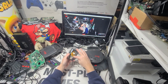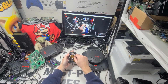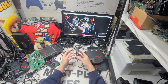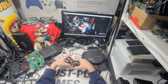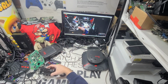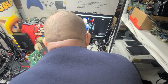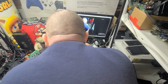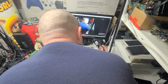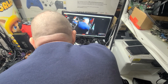So anyway, this also has the POT adjustment right here. So it may be a matter of just adjusting this a little bit, trying to get it to read, to work. Best case scenario, they both work. And then I can sell this as working. I haven't done that before. Let's fire it up again here. So this requires both power adapters. And you can use the white label or the black label one. I found that either one doesn't make a difference. But you have to have them both in, because the screen will show you that you're missing one.